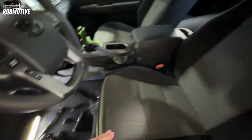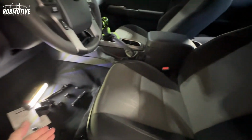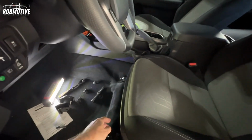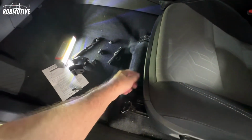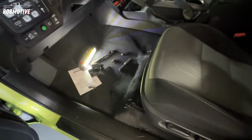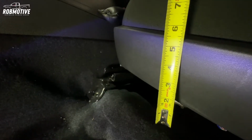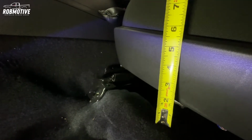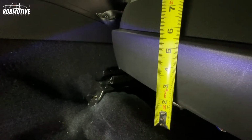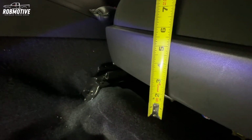Now, the directions tell you to just push back on the headrest. That will tilt the seat back a little bit. But before I do that, I'm going to give you guys a measurement. We're going to measure from about right here just up to this top edge. Just to see where we're at before we actually put the blocks in. I'm at about, let's say 5 1/4 inches right up to the top part of that plastic lip, if you will, right up here. So about 5 1/4 inches or so.